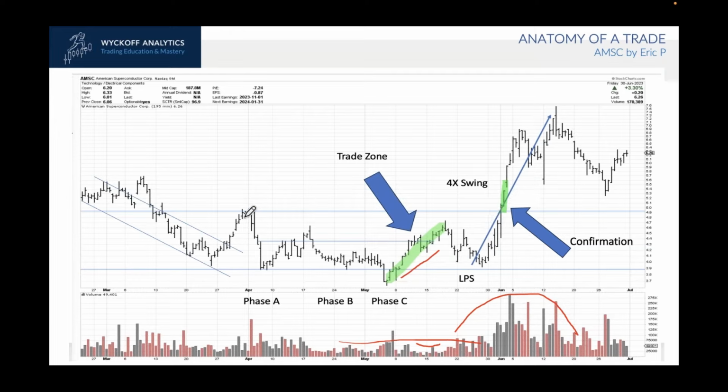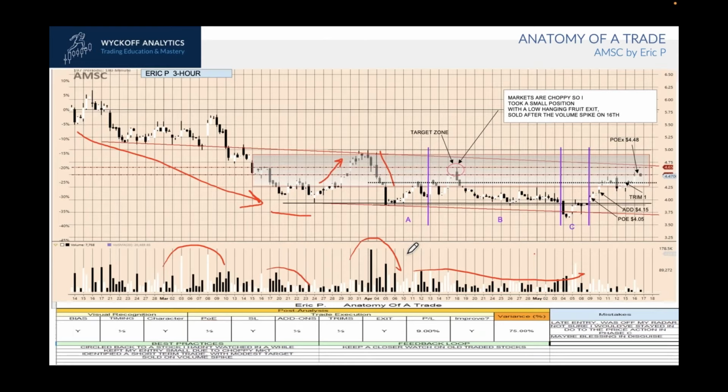So it was a great pick by Eric P. It was a great identification of a change of bias. And hopefully, Eric P., you stayed with this. And as Eric C. pointed out, there's plenty of additional opportunities for swings here if you're a swing trader. And again, this went to much higher highs after this area and here as well. So why don't we take a look now real quick at the trade variance, and what do you think about the bias? I think he definitely got that correct.